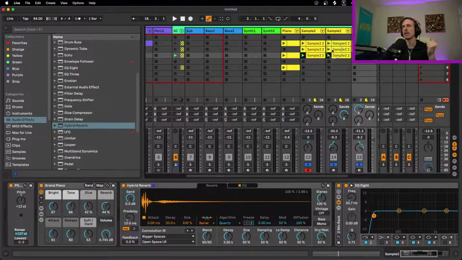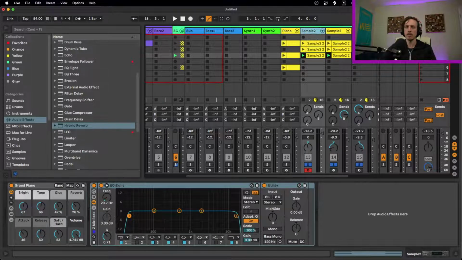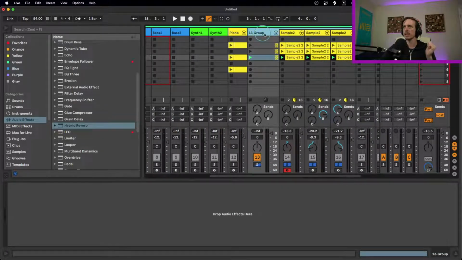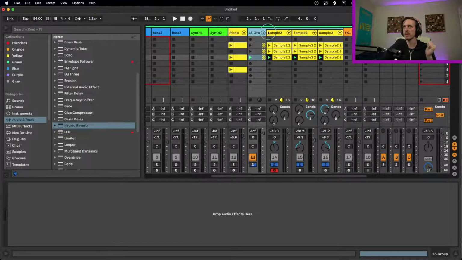And then of course we can grab all these guys, toss them in a group together, and then we can start processing them as a group in case we want to compress them together, in case we want to tweak them a little bit. If you want to make it sound even more atmospheric, put another set of delays and reverbs on there, although I'm feeling pretty good about it so far.